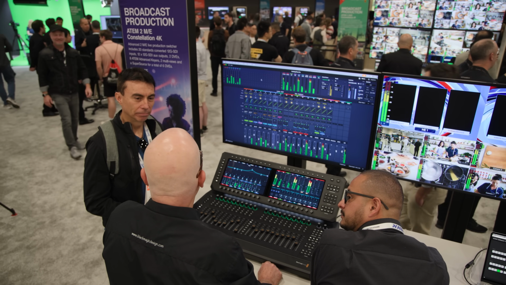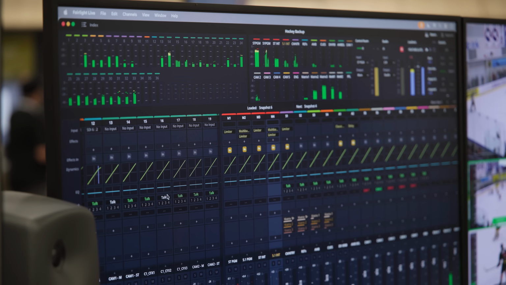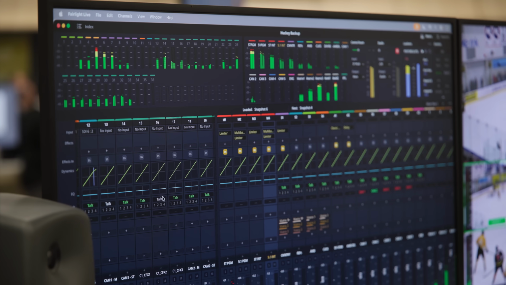Fairlight Live also has the capability for running a failsafe mode, so you can run it on two computers at once, and if your main computer goes down, it will automatically switch over to your secondary computer. There's also a virtual soundcheck recording capability, so you can make setup super easy, basically. Fairlight Live has a dedicated cue player, so you can insert stingers and sound effects easily into your production.